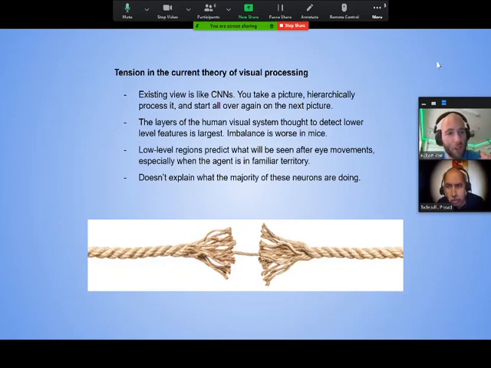And then also, these low-level features can predict what's going to come next in the sensory input stream. I think most of us, yet again, would just reach for recurrence to explain this, but these theories that are still prevailing today from the 50s and 60s didn't account for this. And then Hubel and Wiesel, with their cats that inspired the convolutional neural networks. They had those cats held down and showed them stuff. They could only explain what a small percentage of the neurons were actually doing in these lower layers of visual cortex processing. The modern theory I keep referencing doesn't explain what the majority of neurons do.